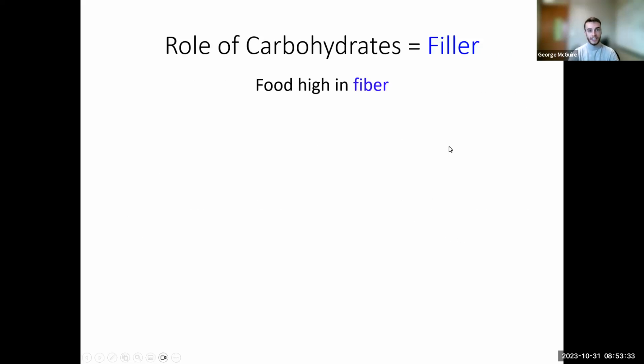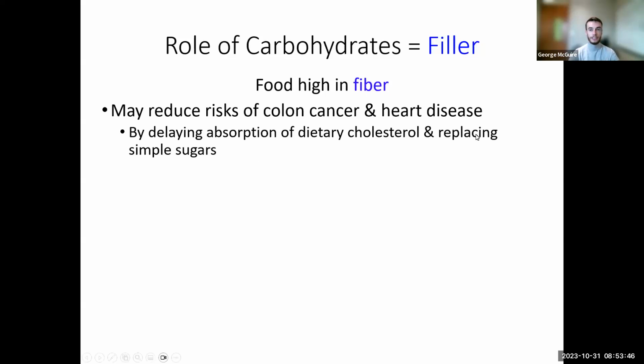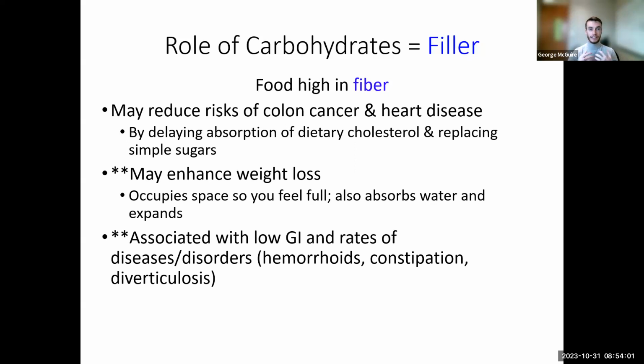We do have a secondary role of carbohydrates, which is much less universally important, but that comes from fiber in our diet, acting as filler. Food high in fiber is generally considered to be much healthier, and one of the reasons is because fiber takes up a lot of space. That will help us feel full faster, increasing that feeling of satiety, right? So you're not eating as much or overeating, and it will slow down digestion and absorption, so that we are taking in these foods at a slow rate, not spiking our blood glucose levels, which can be a risk with high carbohydrate density foods.